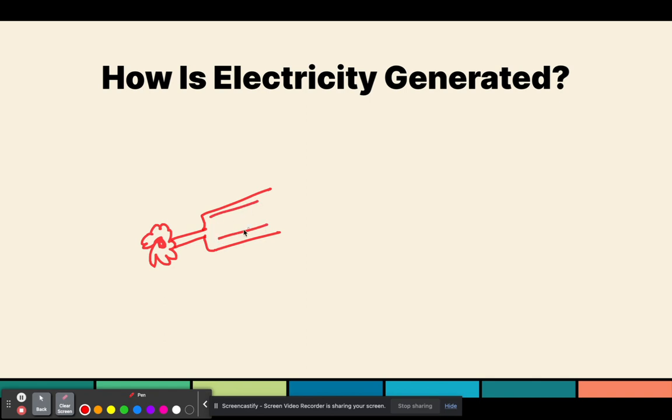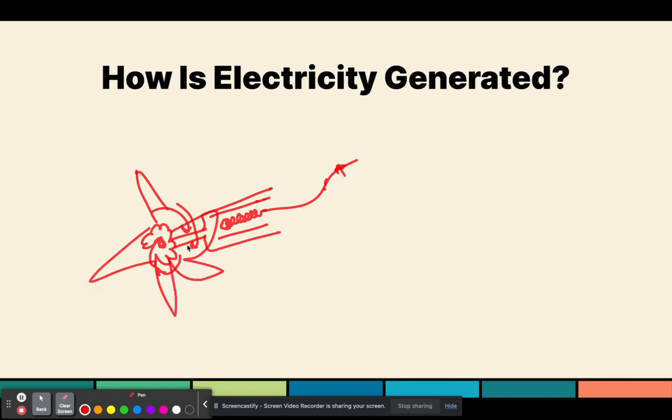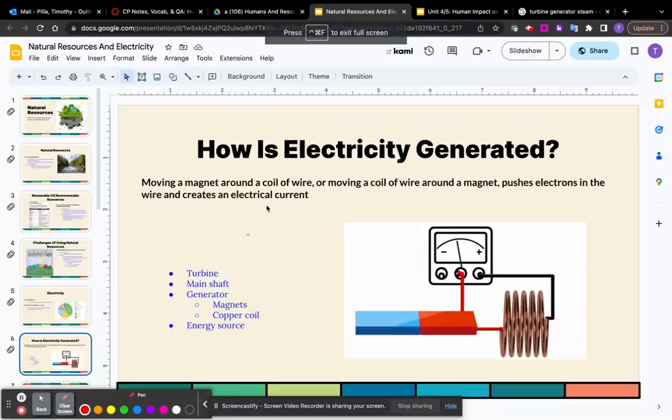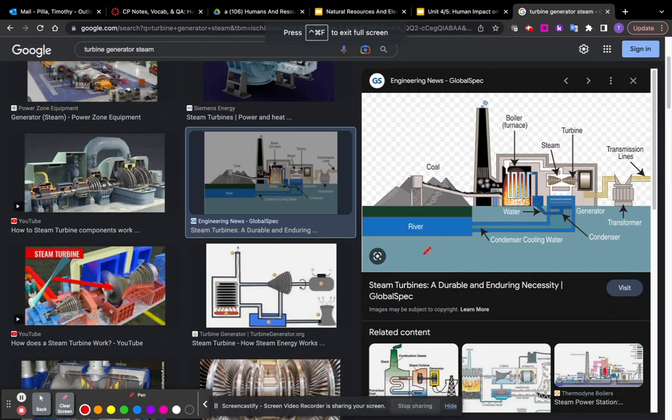and they will make that shaft, let's say these are magnets, there's copper wire in here. And all they'll do is they'll find some way to make this thing spin, and that will spin the magnet around the wire. And they'll have wires attached to that copper wire, and you'll get electricity from it. Bing, that's it. Now, you can probably think that we can put fan blades on this, which is exactly what wind energy is, but the most common way to do this is using steam.